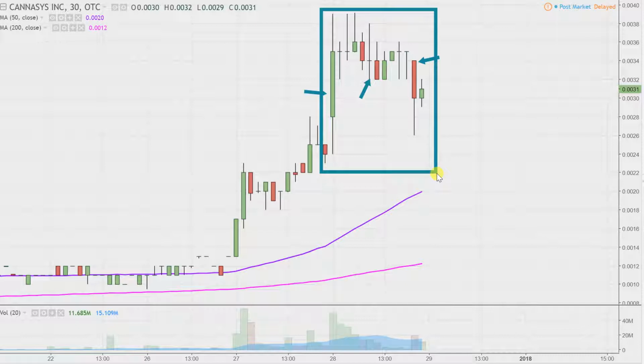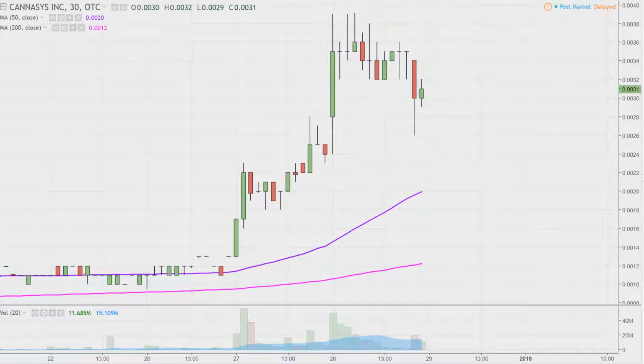I like to do this time frame. I think it does a good job of telling the quote-unquote story of the price and just makes mapping out where levels of support and resistance are a bit easier to see. I don't mean to state the obvious, but I will anyways. The past couple of days have been very nice for the chart, not only from a price action perspective, but if you look down here at the volume, you can see by far the past couple of days have produced the most amount of volume that this chart has seen for quite a while. So definitely a lot of eyeballs on this one.